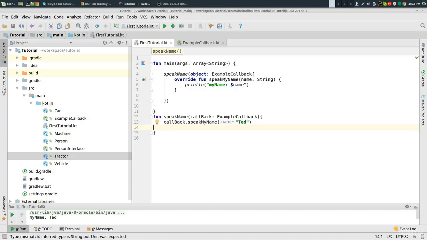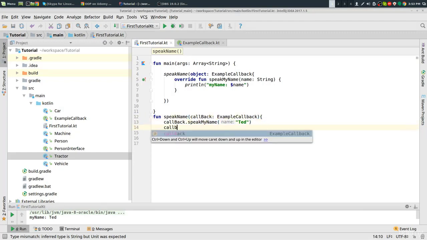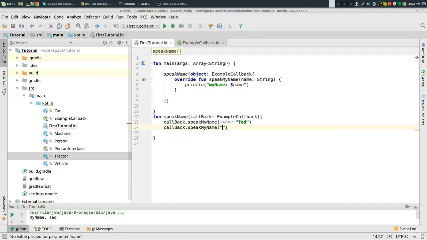Maybe you want to give a series of things, and you can do that. You can say callback dot speak my name and put Ryan. Ryan doesn't deserve to have a capital letter for some reason, but Dylan deserves to have a capital D.